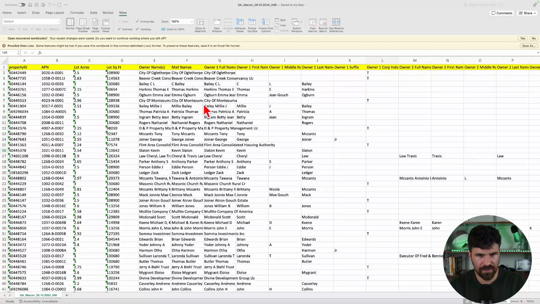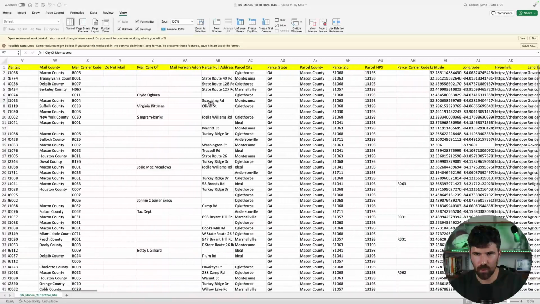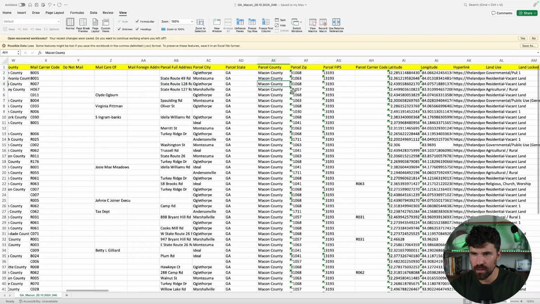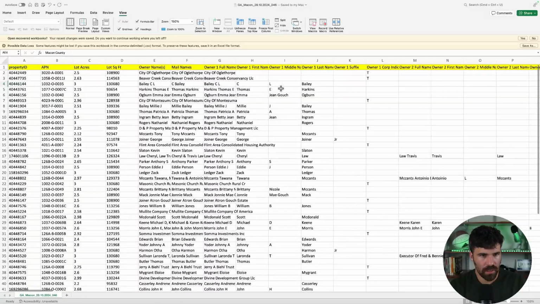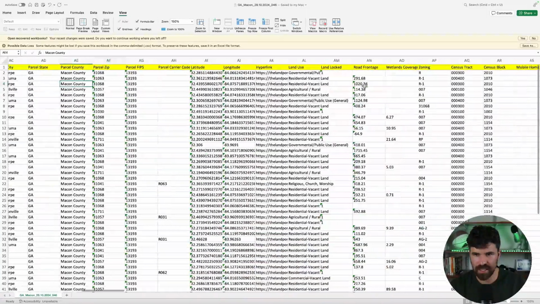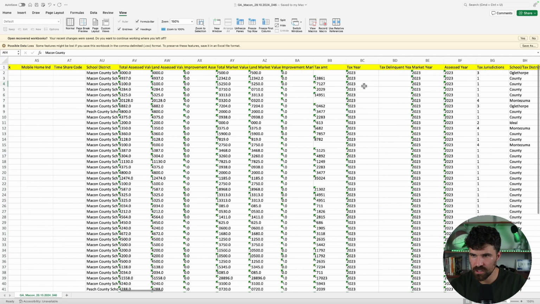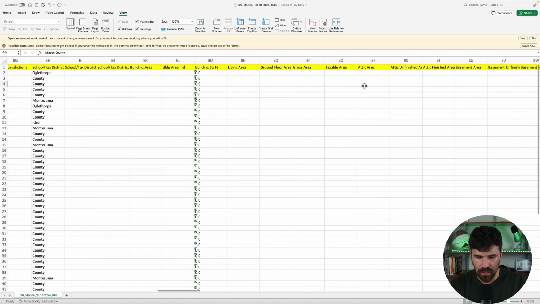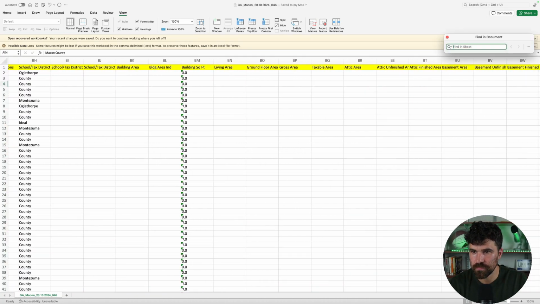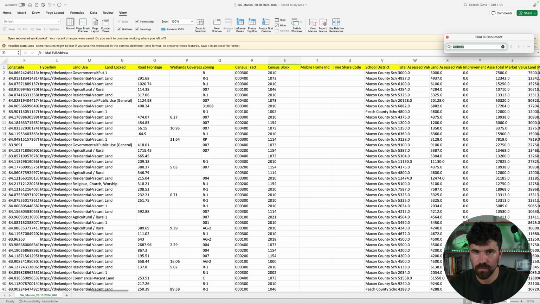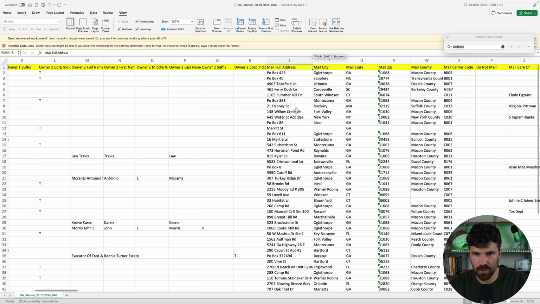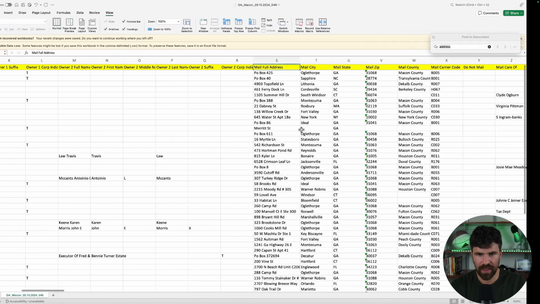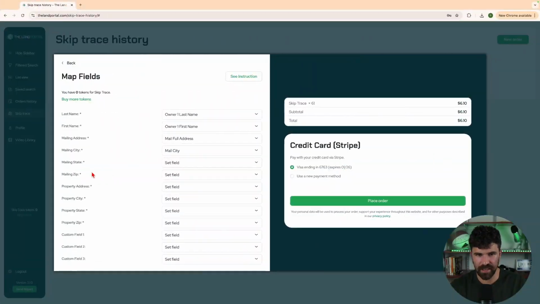I do want to check this full address field to make sure it's the correct one, because we do not want the city and state in this full address area. So let me just make sure. I'm going to look on this full mail full address. Okay, so yes, mail full address is correct. For that, we don't want the city and state, because the city and state are going to be down here. So mail full address is correct.